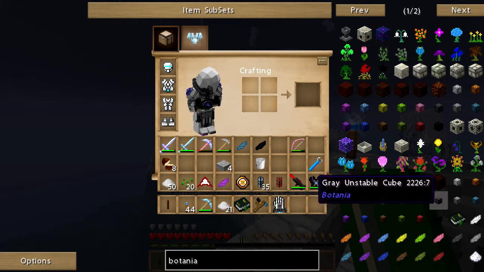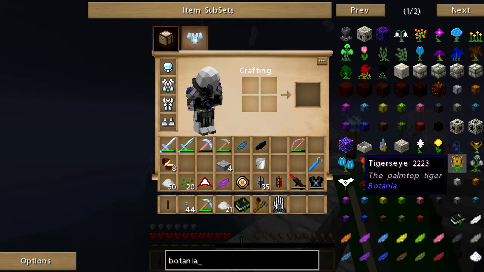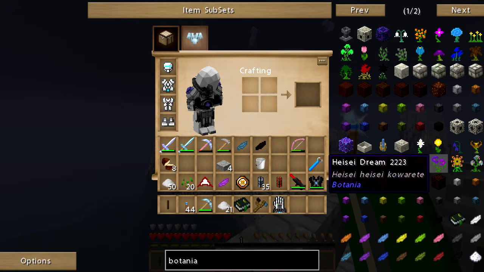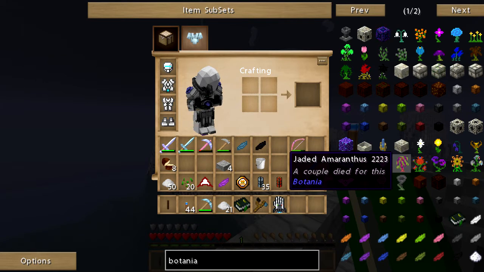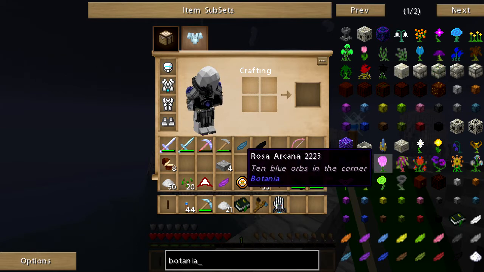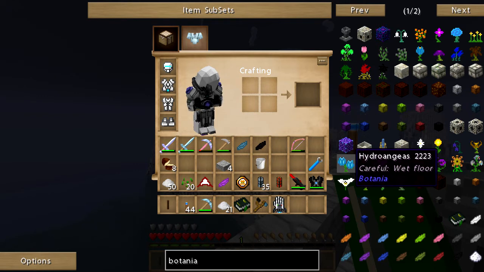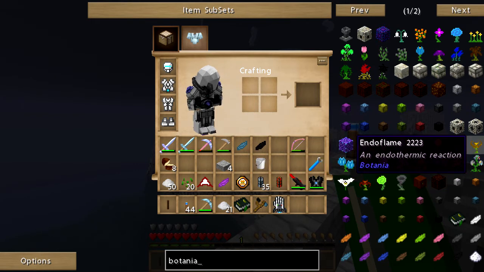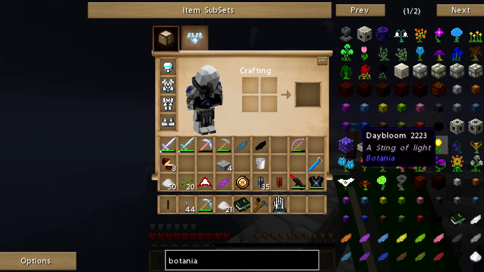Oh, that's weird. Orchids. I seed what you did there. Tiger's eye. Hase Kaur. I don't speak Japanese. Bellthorn. Jaded amaranthus. A couple died for this. Rosa arcana. 10 blue orbs in the corner. I don't get it. Thermalily. Hydrangeas, that's funny. Indoflame, Nightshade, Daybloom. Oh, that might be useful.